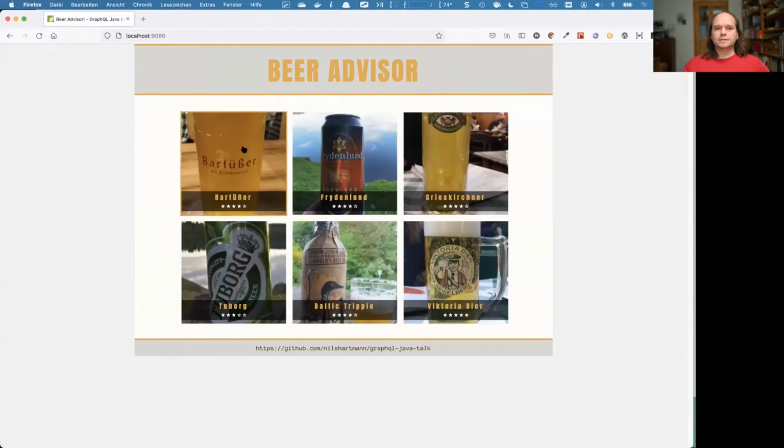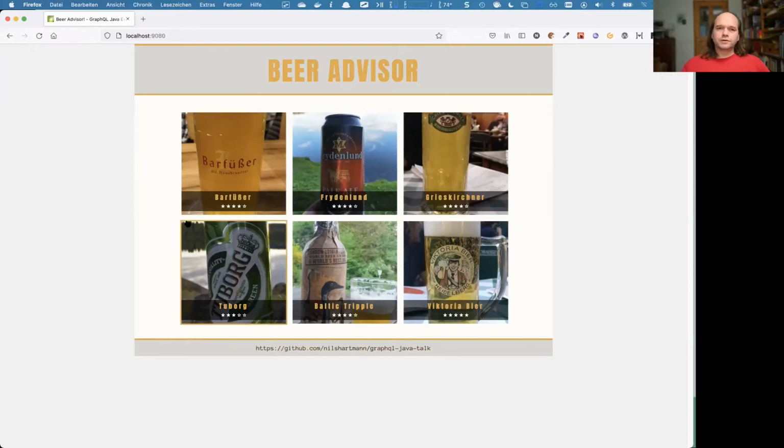The idea of the Beer Advisor is that you can rate your favorite beers, you can comment on beers, and so on, like any other social media platform, I think. It's more or less a common domain, beside the fact that it's about beers, but I think you will get the idea. We have three views in this application, and this is relevant for GraphQL.